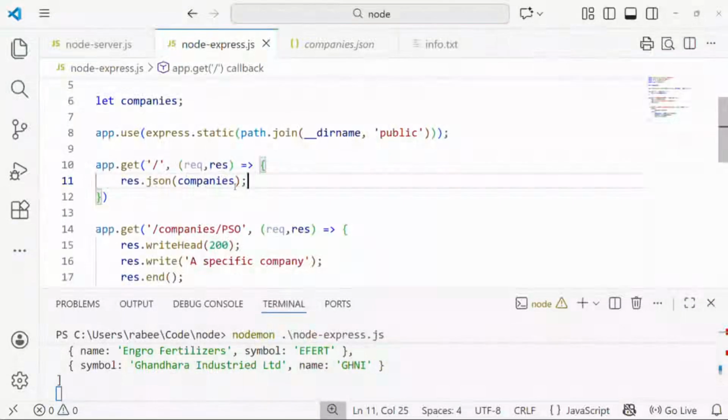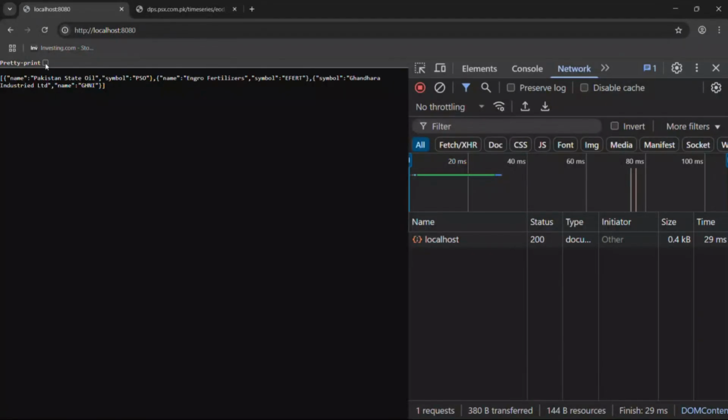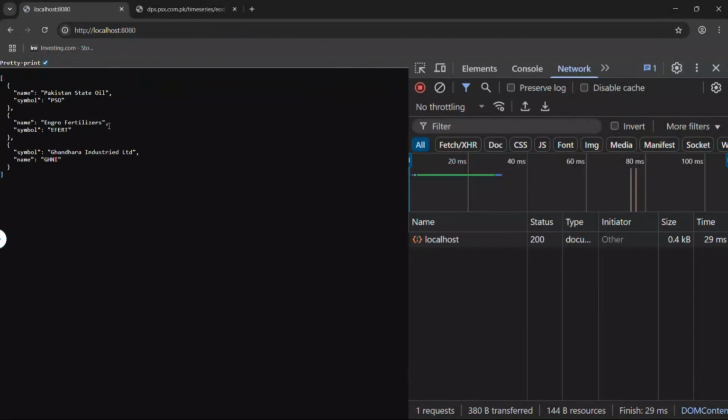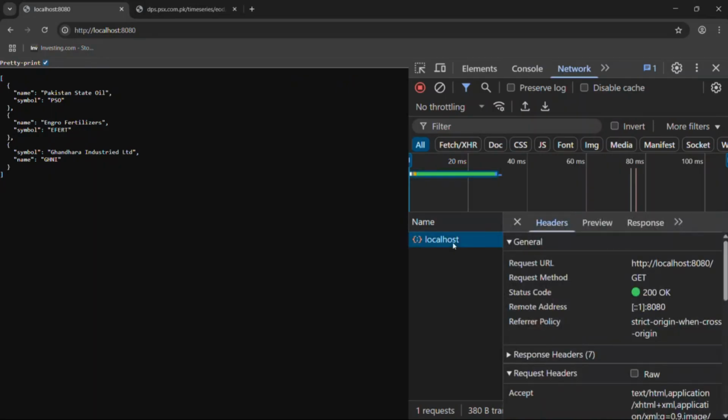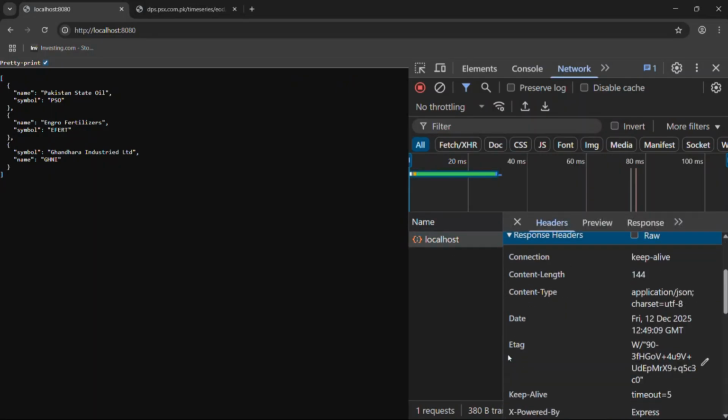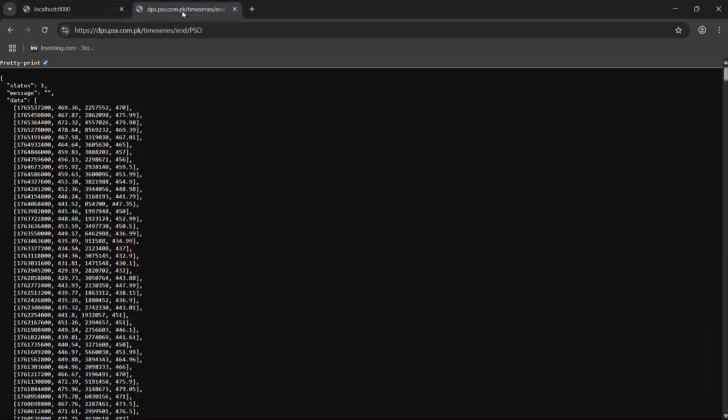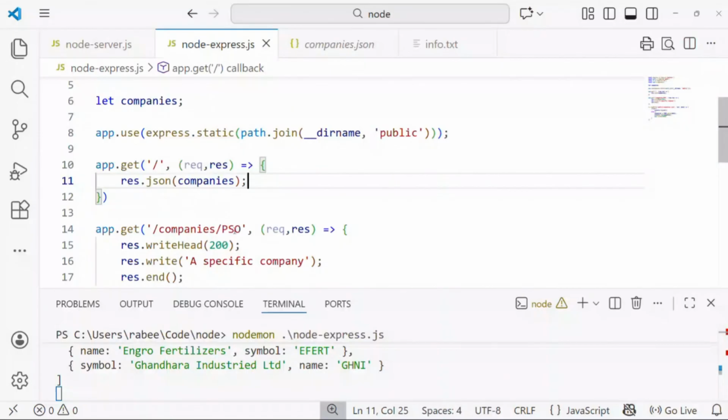When we save this and reload the browser, you see that it has dealt with it as a JSON file. We can look into the response headers, and the response headers has content type application/json. That means Express has added this content type because of using the response.json function, right?